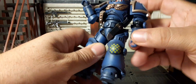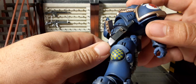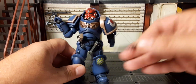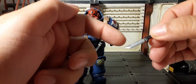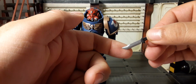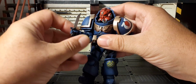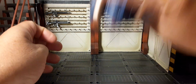Pretty cool. He does have a knife in his sleeve on his belt. The case with the silver on the bottom, the tan there that's wrapped around. It's removable. This is one of the cooler knives that I've seen in a 1/18 scale. It has a blood letter type and bevel there on the blade, if you can see that or not, but it's there. Very nice black handle. Very, very cool. Then you can hold that, no problem. He holds it really, really well.